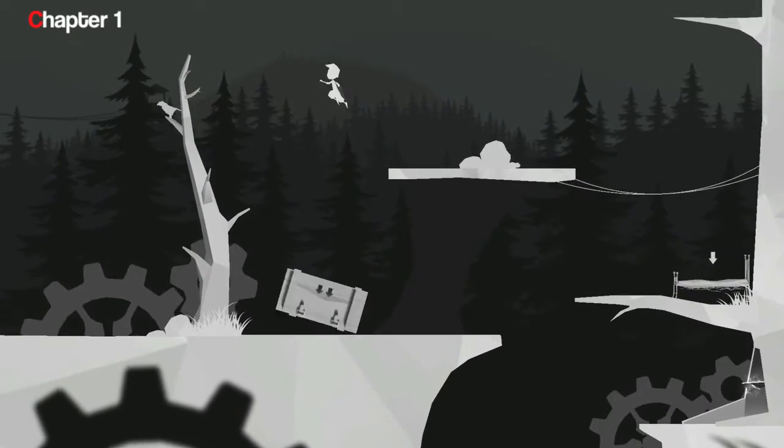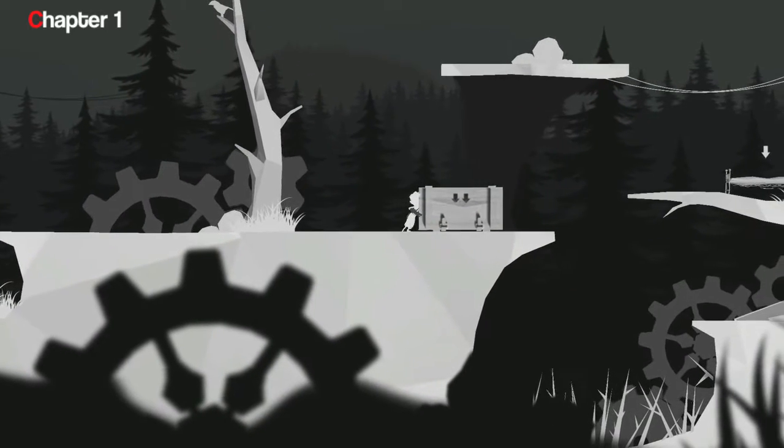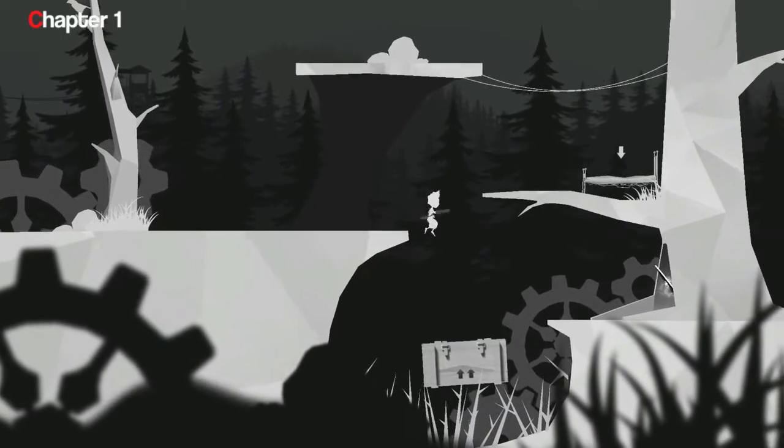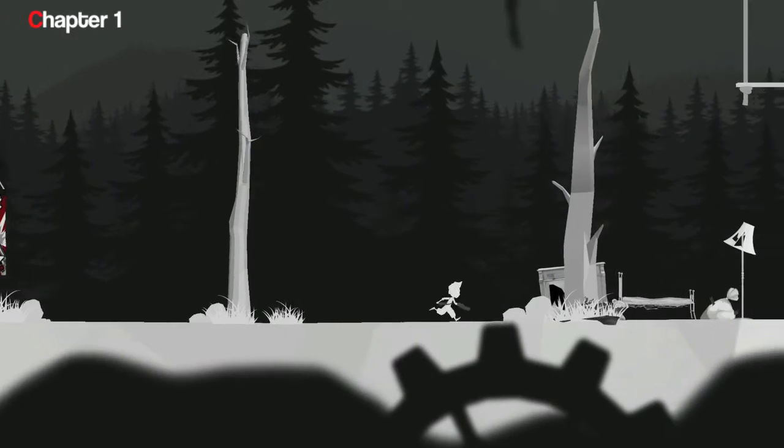Right after that, you're going to push this crate down, and then you're supposed to push it into the spikes to make yourself a little platform. But as you can see right here, this one's also pretty unmissable because you have to go through this tree in order to get to the other side. So make sure you grab that right before your first mailbox.